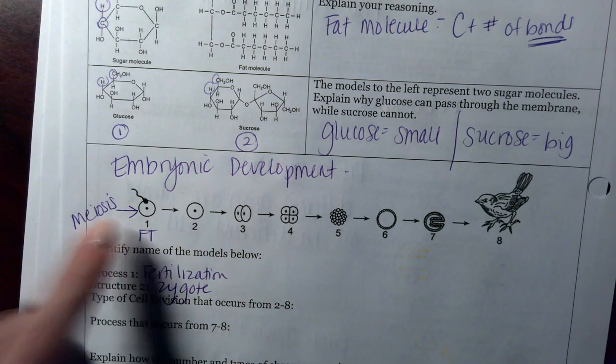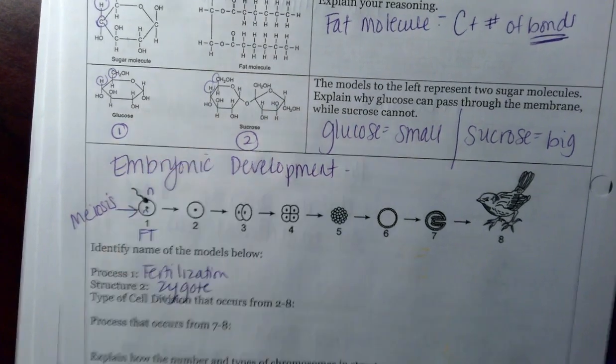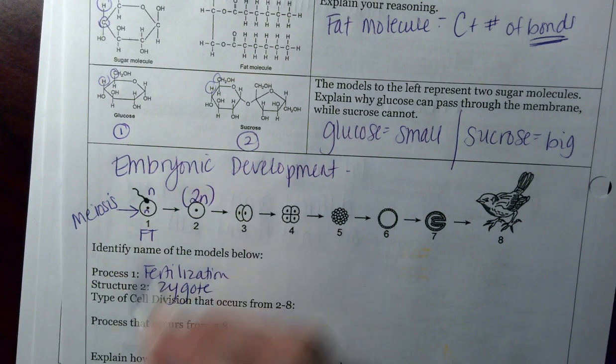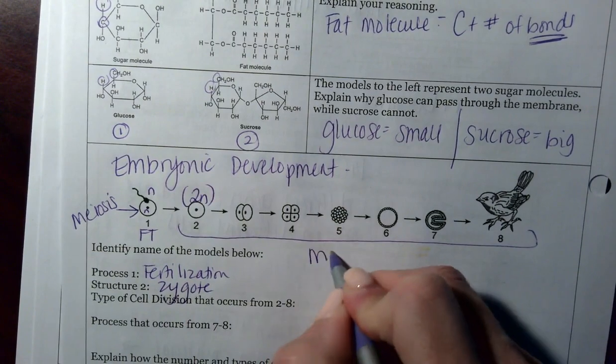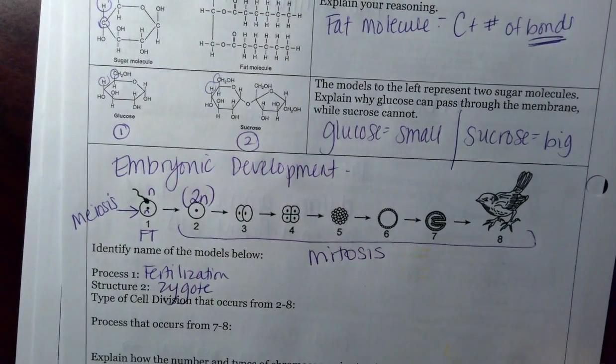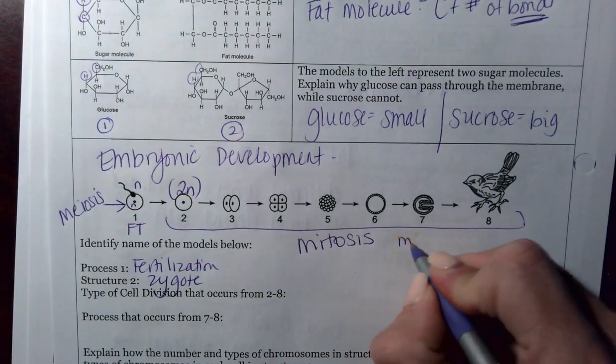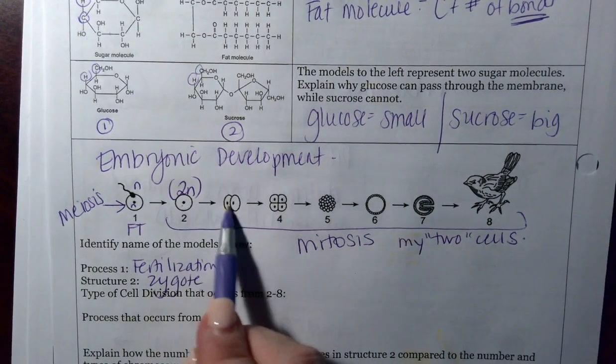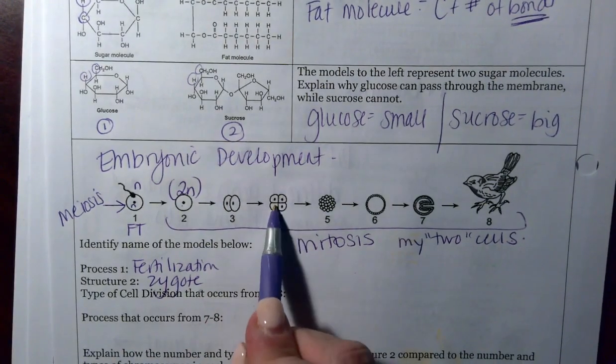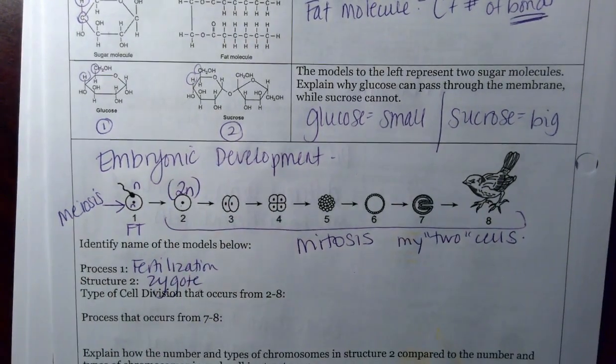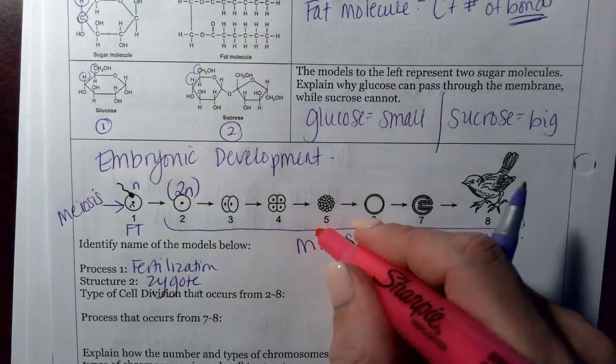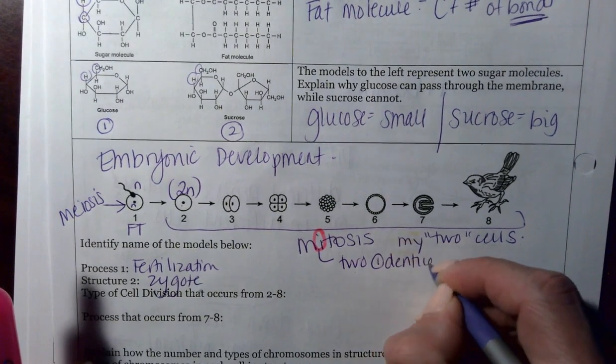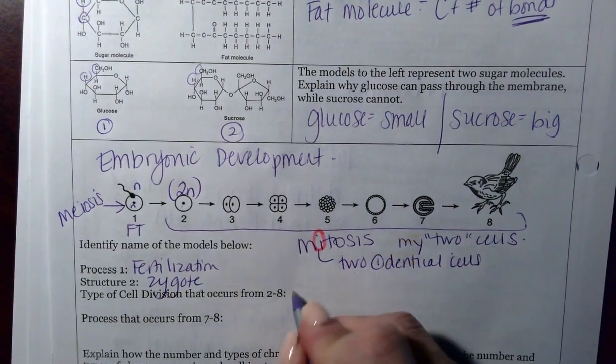Note, these guys here have half the normal number of chromosomes because they're a sex cell. So they both have the N number. And then once you get to my zygote, they have two N. All of these cells, this is all mitosis, a word we haven't gone over yet. Mitosis, I always say it makes my two cells. So one cell makes two. Two cells makes four. Four cells, and they're kind of speeding up, makes eight. Eight, sixteen, and so on. The other thing I remember is that mitosis makes two identical cells. That's my mitosis.